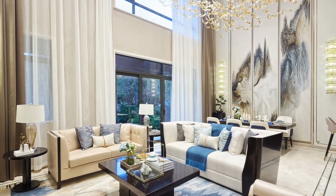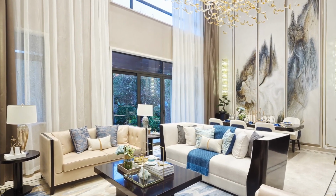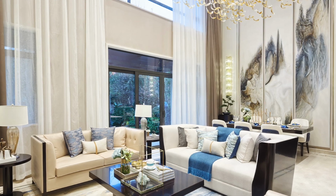Let's go. A simple dress does not make the outfit. It's everything else that we add to the clothes. It's the purse, the shoes, the hat. Well, home decor is no different. One sofa is not going to make the room. It is all of the other items that we add that we use to complement the sofa or the tables. So these are the things that we're going to talk about today.